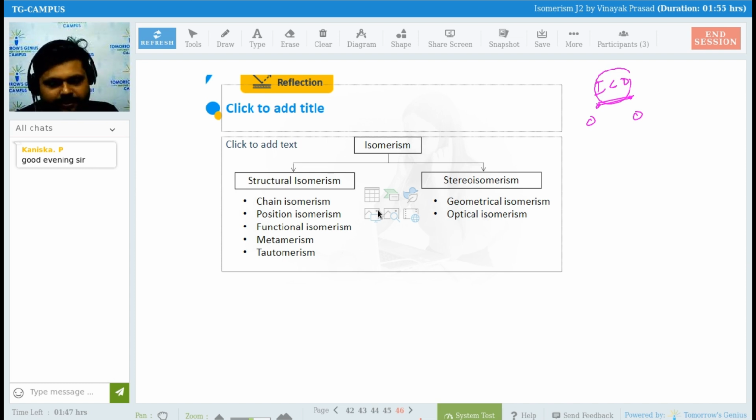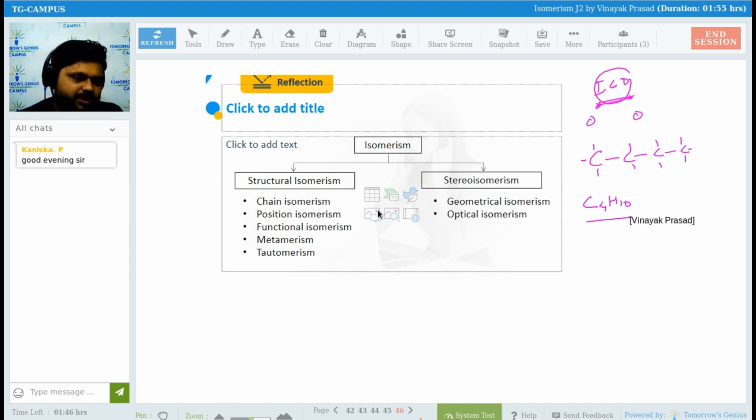In isomerism, what we are going to see. Let's suppose we are having butane, right? I hope everyone is familiar with this butane because we have seen it in the last class only. Now the molecular formula will be what? How many C is there? 4. So C4. And how many hydrogens are there? So 3 plus 2, 5 plus 2, 7 plus 3, 10. So C4H10. This is the molecular formula for this butane.